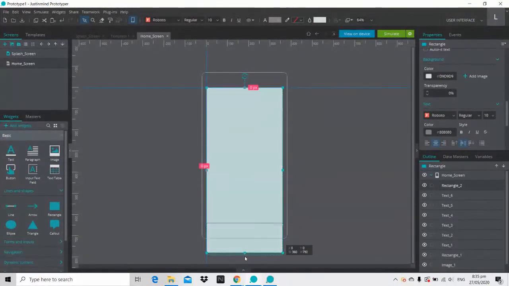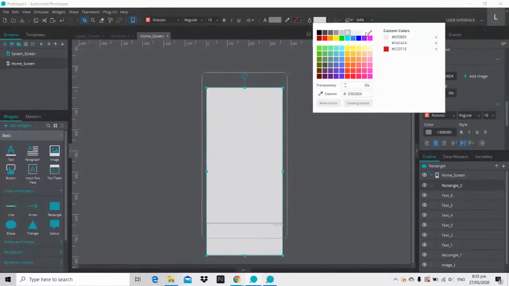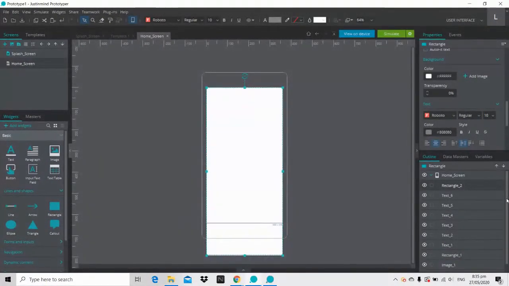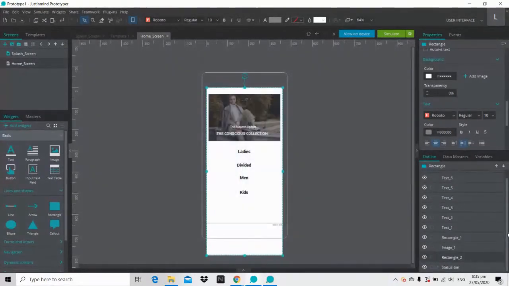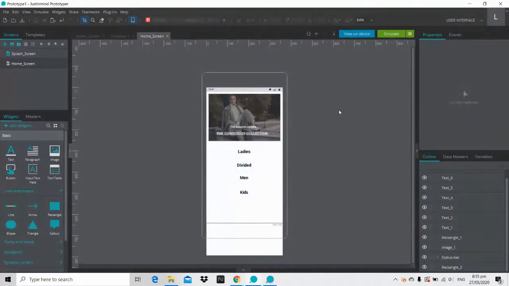Hindi siya bitin katulad ng kapag nilatag mo lang siya sa screen ng direkta. So I'm just gonna put this rectangle all the way to the back. There you go. So ayan.